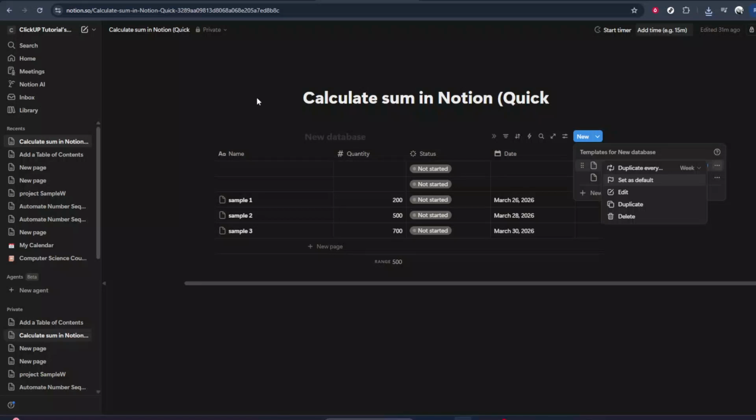In today's video, I'm going to teach you how to duplicate calendar events in Notion. If you use Notion's calendar view to plan your tasks, meetings, or content, being able to duplicate events is a huge time saver. Instead of manually recreating the same event over and over, you can set it up once, then let Notion handle the repeating copies for you. I'll walk you through the process step by step, and you can follow along in your own workspace.